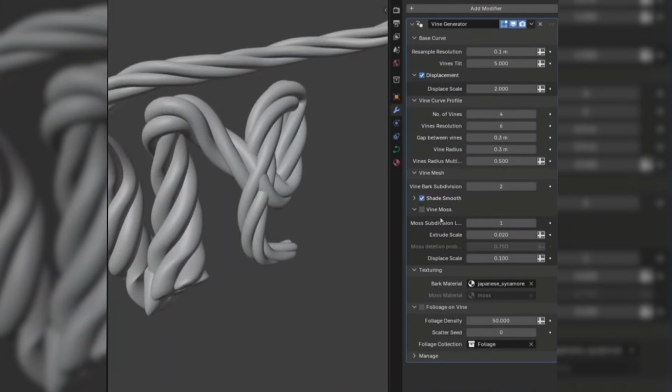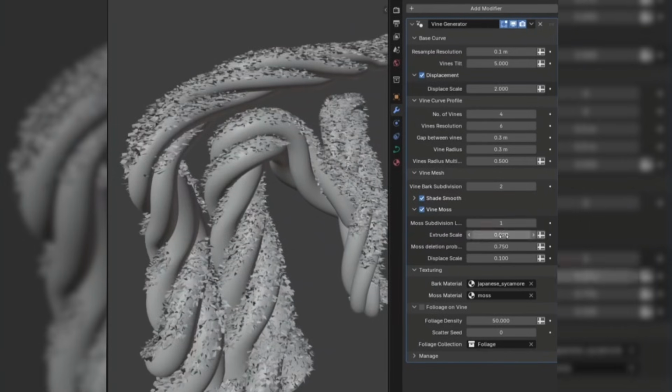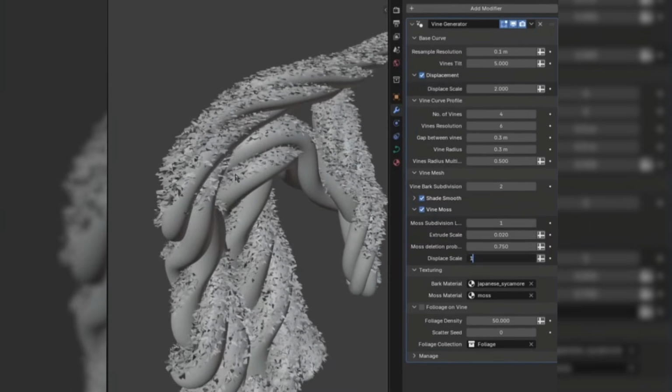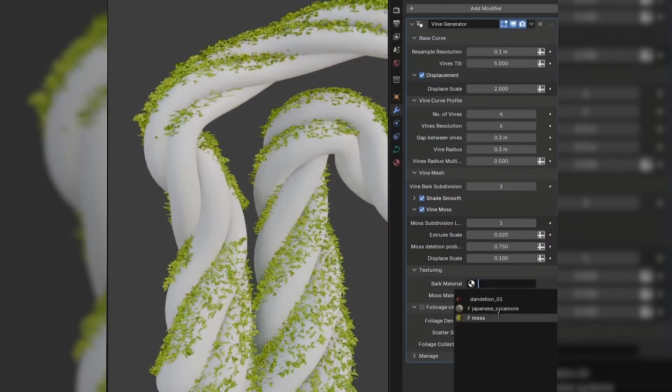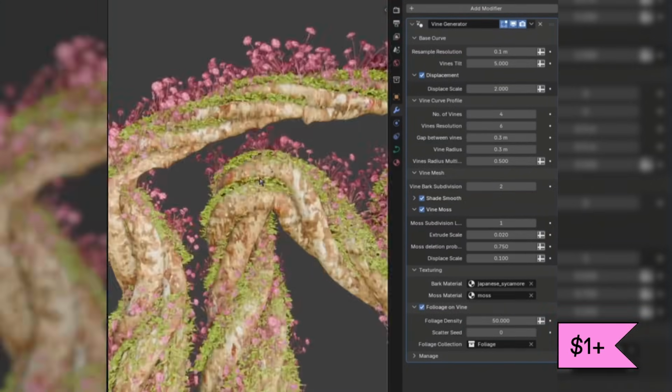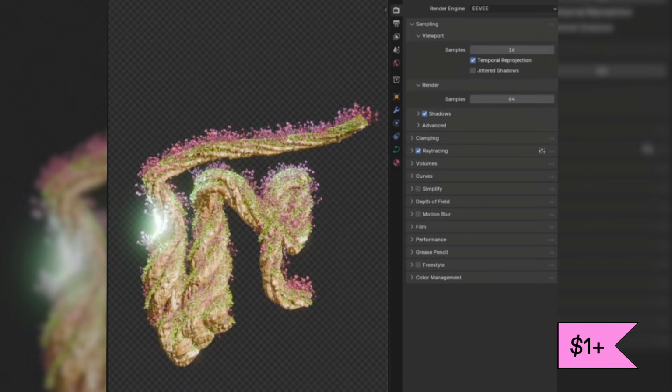The underlying node groups are clean and labeled, if you ever want to dive in for very specific customizations. You can also add as many instances of this generator as you like, each targeting different geometry, which makes it super easy to fill in environments with creeping plants.